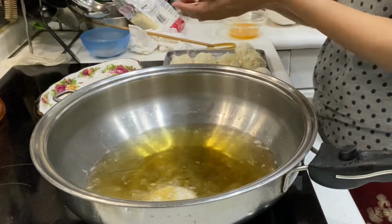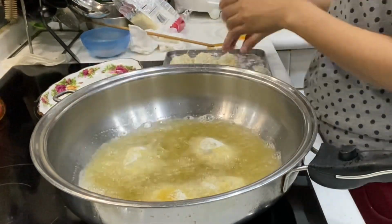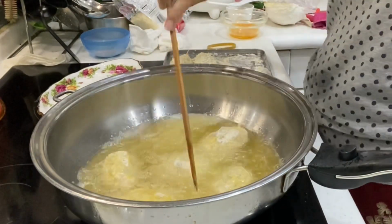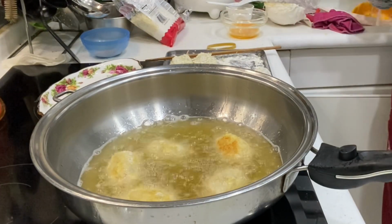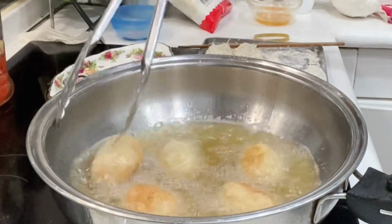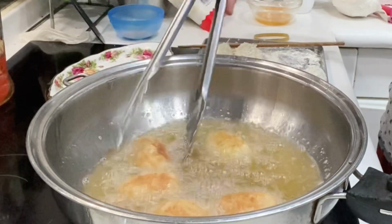Everything is so right. Dip in our crab stick now, guys. Wag ilagay lahat, kumbaga make it enough just for them to breathe to avoid absorbing the oil, guys. Kasi pag mas marami yung ilalagay mo diyan, yung init ng mantika mawawala at i-absorb yun ng iniprito mo. Para iwas na i-absorb yung oil, kailangan give them space, let them breathe.